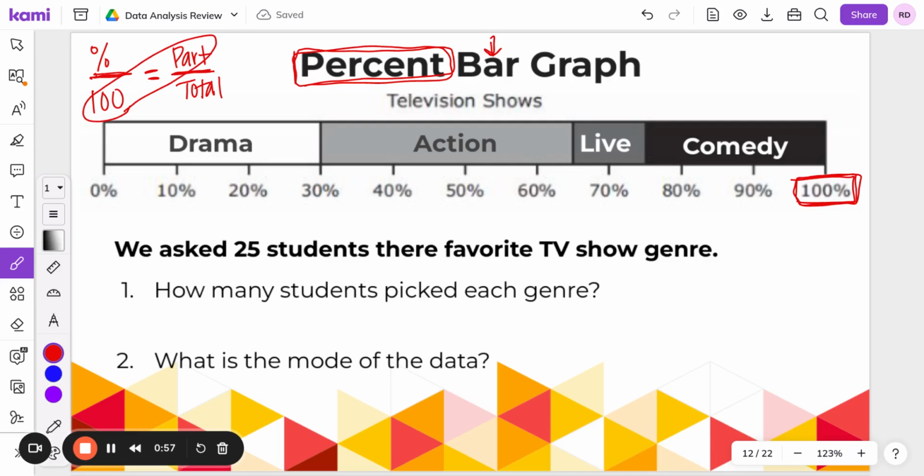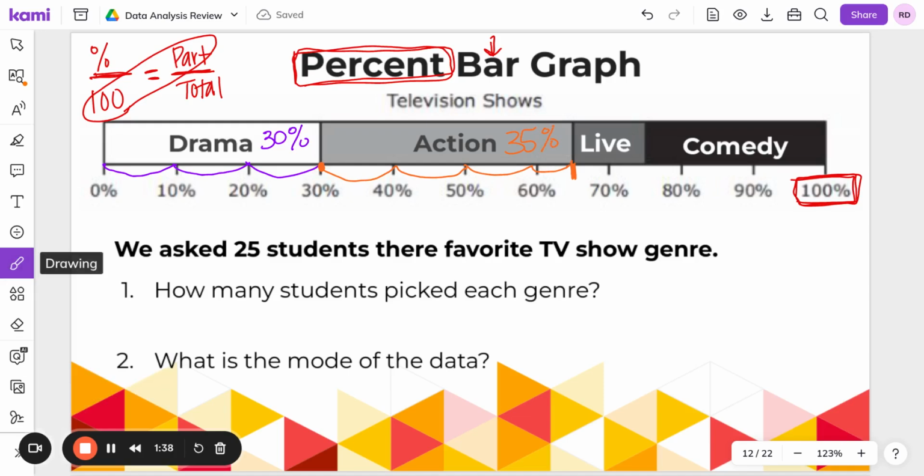Okay. So we have this percent bar graph, and it's talking about television shows watched. So up first, we have dramas. If you look at the drama section, it goes 10, 20, 30. So the drama part represents 30% of the answers. The second bar is talking about action. For action, it is right here in the middle. That's going to be important. But it starts at 30. So we're going to skip count from there. 10, 20, 30, 5. So 35%.